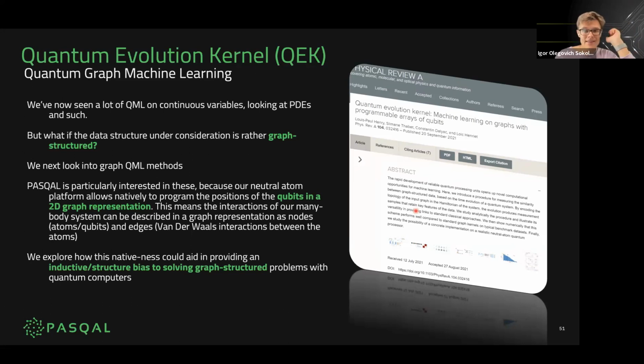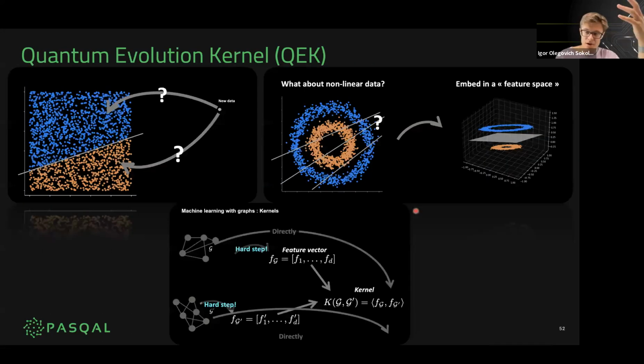And then what we want to do is a kernel. So kernel, basically, the idea is you have a data set. If it is linearly separable in your original space, it's easy. You can just fit a plane, and then if you have a new data point, you know which category, blue or orange, it corresponds to. But if you have a more complex shape, then you cannot fit a plane. You have to go into some other higher dimension, for instance, to fit a hyperplane. That's the basic idea of a kernel, which you already heard in the previous lecture. And then you want to do something similar with graphs.